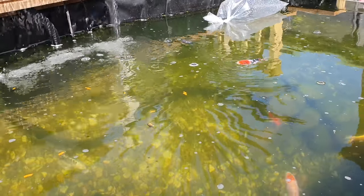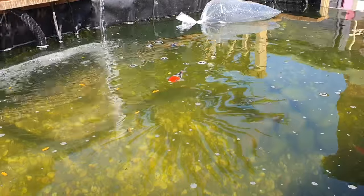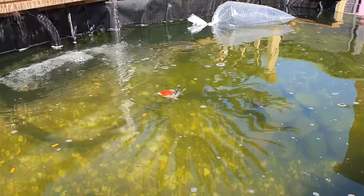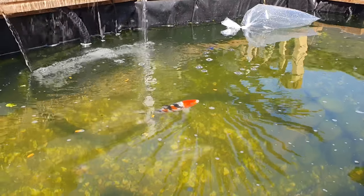One's coming. One just there. It's that red one. He's a proper nice koi, he is. Oh, two at once. Three.